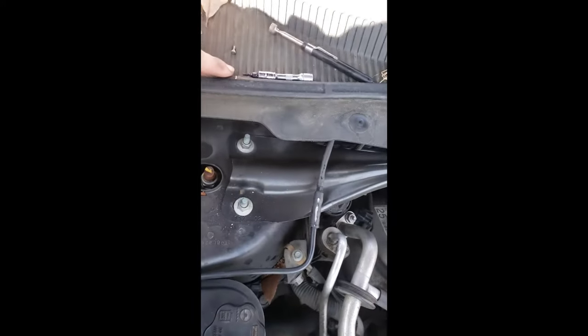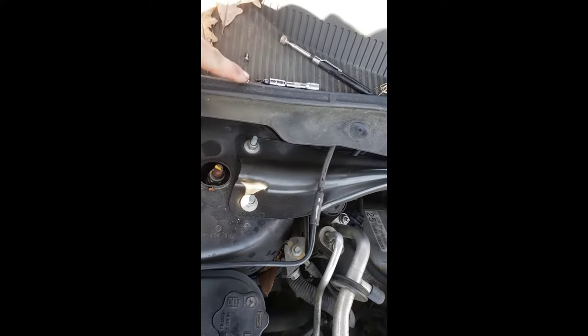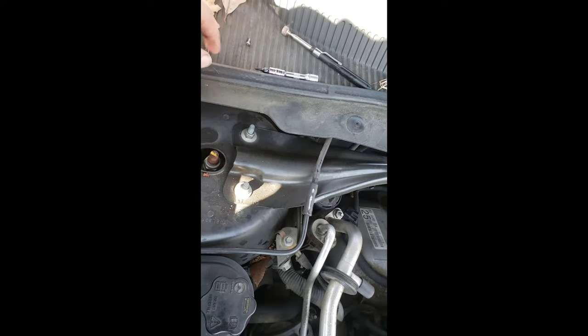I just barely kind of lined it up there — my little bolt is stuck in there. I remember on the other side this is how I dropped the bolt. What I did was without the bolt in I pushed it in and hoped it would set up, then came in with my extension and the bolt on the end with grease stuck in the end so it would stick. That's how I started on the other side. I'm giving you two methods — I'm gonna take my extension and socket and see if I can just stick it in there and start that bolt.